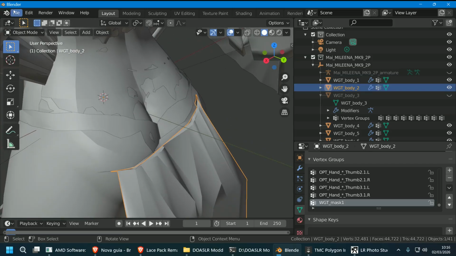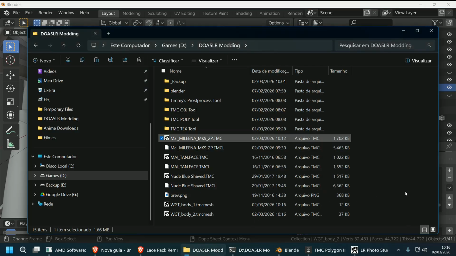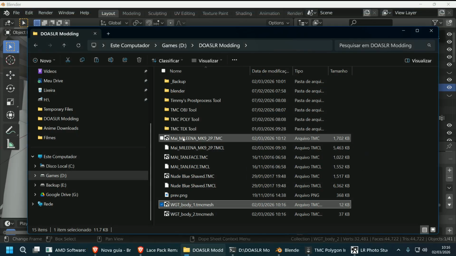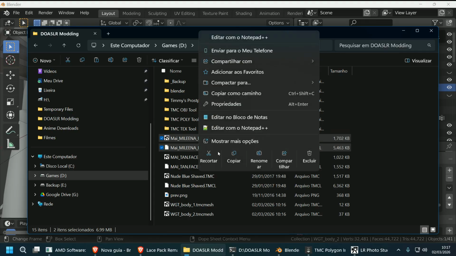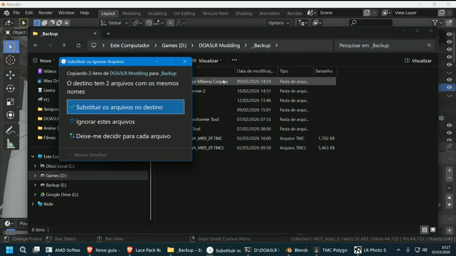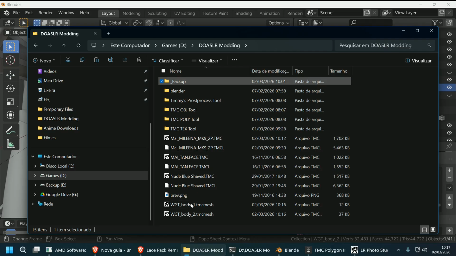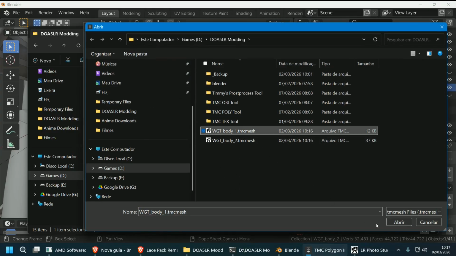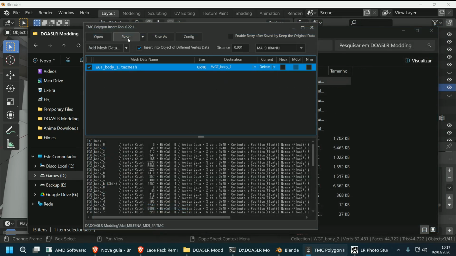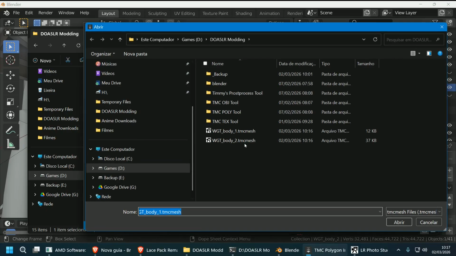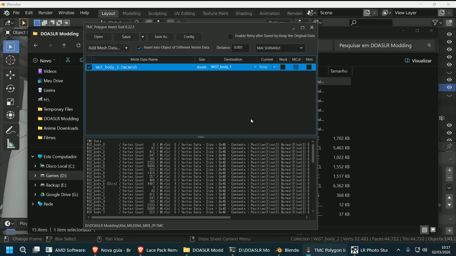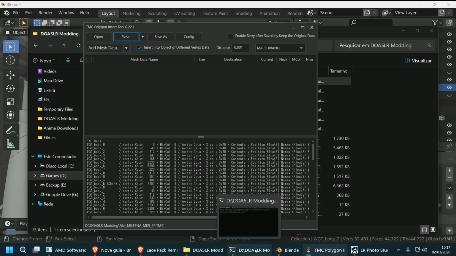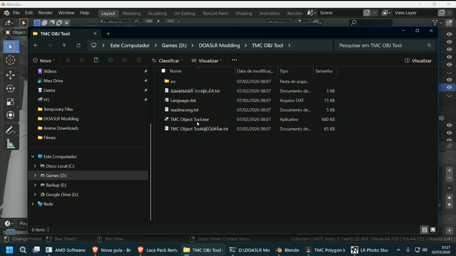And as I said, once you do something like this, make sure that you do a backup of the mod. So I have these two pieces, and they will be entering the same one. Get the mod, make a backup, and we will be inserting body 1 and 2 in the same slot. So open the mod again, body 1, override. Now we'll be adding body 2 also in body 1, and we will be keeping the mesh which is there already, and we'll be saying body 1. Since we did insert both meshes in body 1, we don't need body 2 anymore.